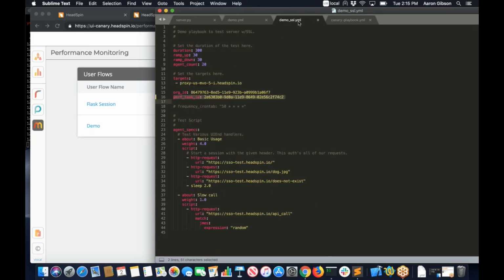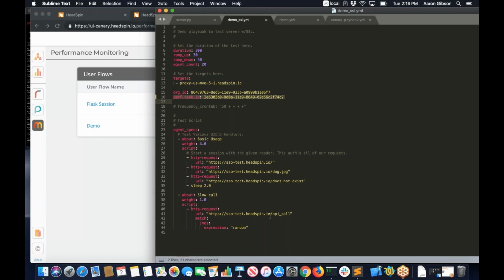So I wrote this script right here, demo SSL, that runs various commands that you'd expect. It connects to the server, it loads the dog image, and then we also hit this route, does not exist, just to see if it catches error codes correctly.